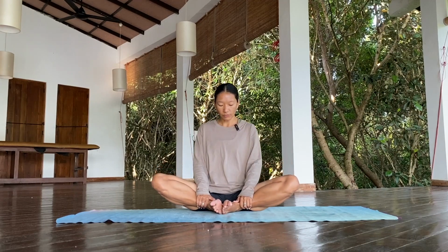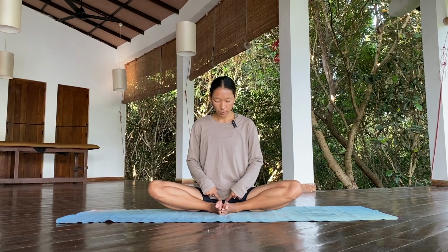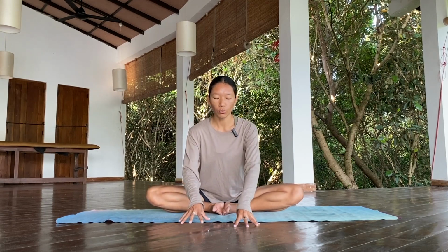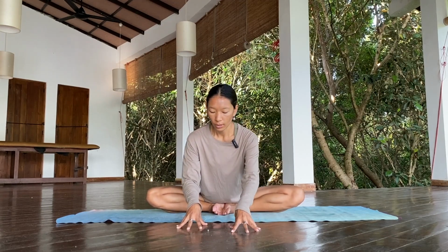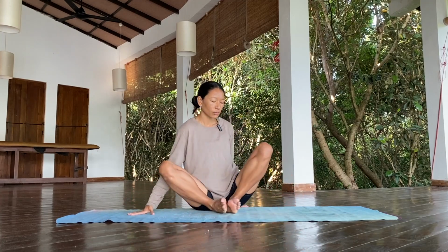So first pose is very simple, as we always do for butterfly. You keep your heels really close to your body, and then you can bring your hands in front and slowly start to walk forward without hunching your back, but lengthening your spine and walking. But if you cannot come this way, if you're very tight, you can use your elbow to push and lean forward, or you can use a hand to push it down and lean forward. Whatever is comfortable for you, you can do that.